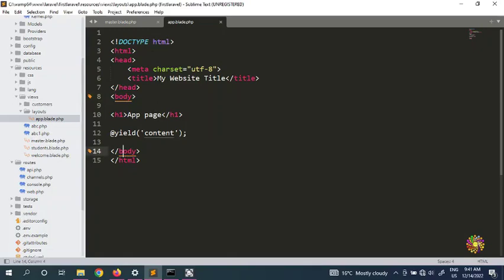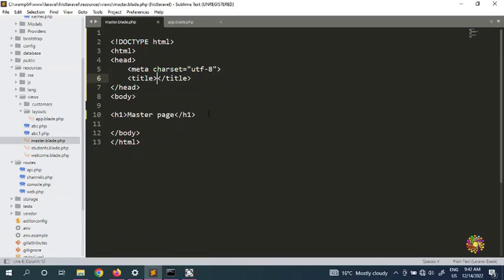So how are we going to inject this? Keep in mind we have here a title. Every time you want to put your title, you can just put a yield and a title, and then your website title is going to show up in every page. So here you put my site, and here you put an @yield, and what you're going to put in the yield is title. For example, a title, and what's the title? For example, main page, or you can put home page, or index page, whatever.